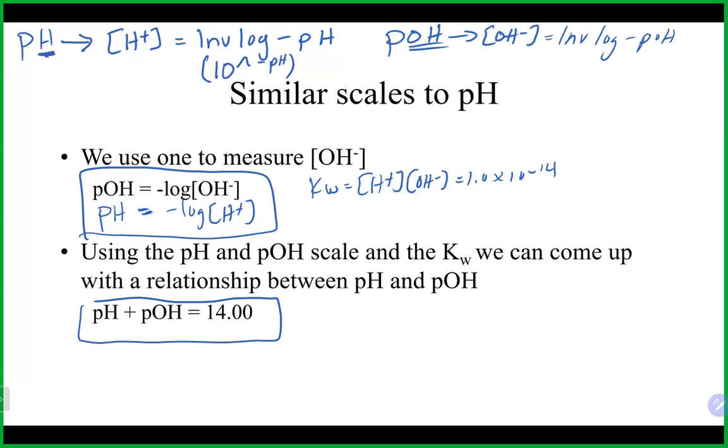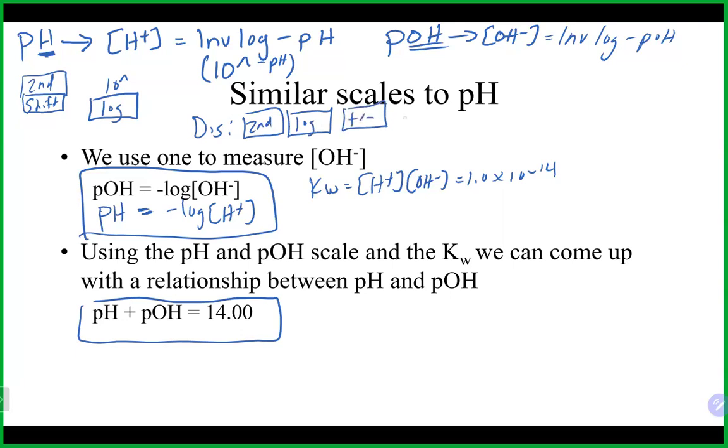On most people's calculators, to get to the inverse log, usually it's the top left corner, second button, or shift button. And then usually right on top of your log button is like a 10 and a caret or a 10 and an X. So basically, if you have a display calculator, you would punch it in. For example, you would hit your second or shift button, you would hit your log button, you would hit your negative button, and then punch in, obviously, your pH or pOH.